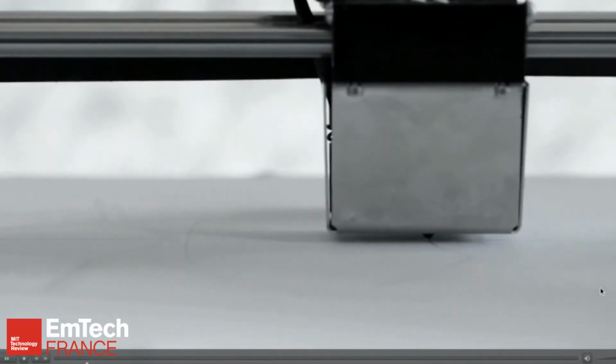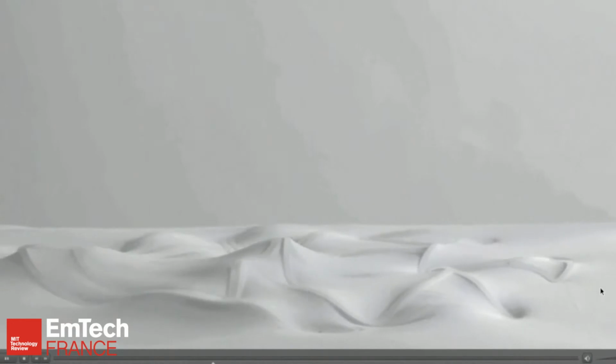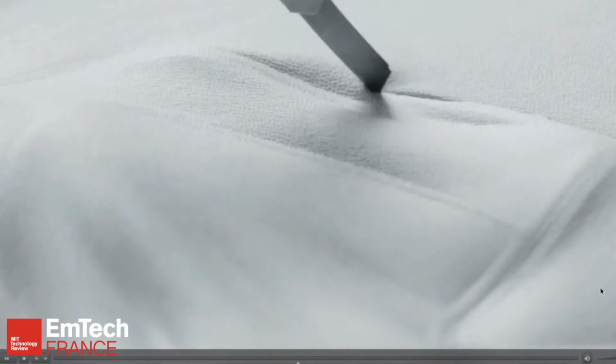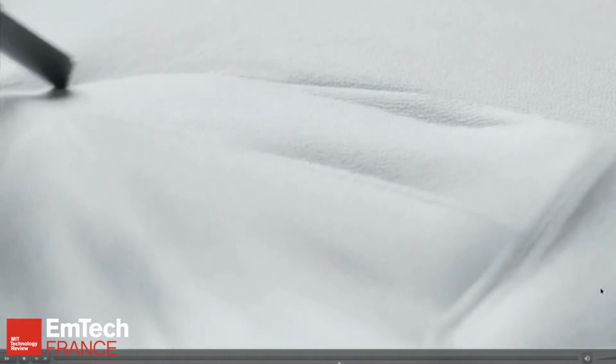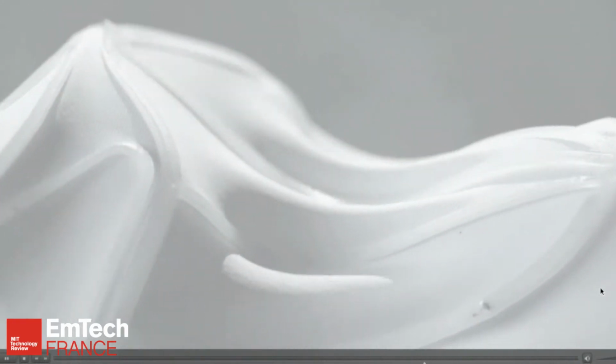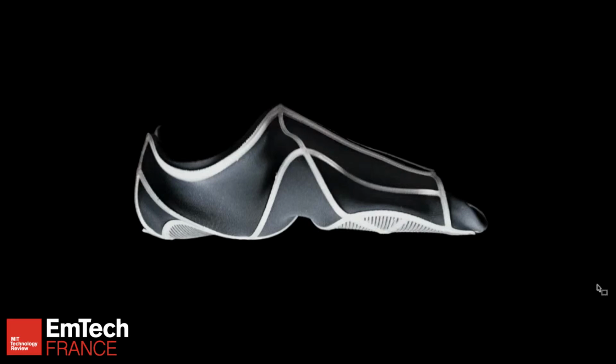With textiles, there's a few different ways to do it. The most simple is that we use a pre-stretched textile. We print on top of that textile, and then that material property and the pattern of the material allows it to transform in 3D shape. So when you simply cut it out, it then jumps into shape. So this is an example we did with product designer Christoph Guberin, where we were printing on the textiles to make shoes. So we showed these shoes that could be made from flat sheets of textiles that self-form, so there's no molding, there's no forming or stitching, and they can morph around your foot.